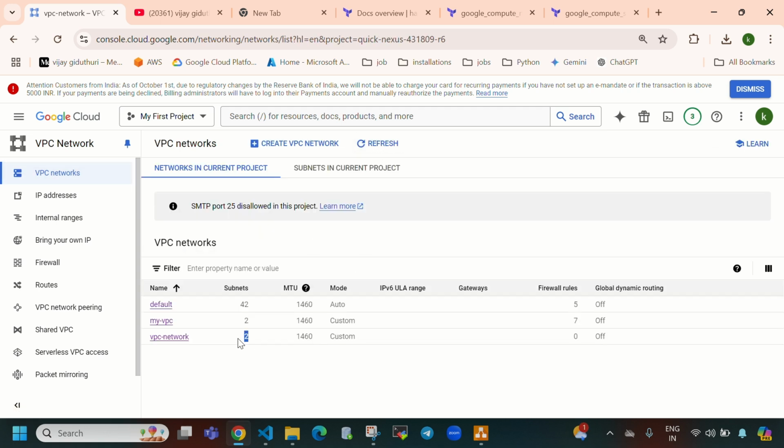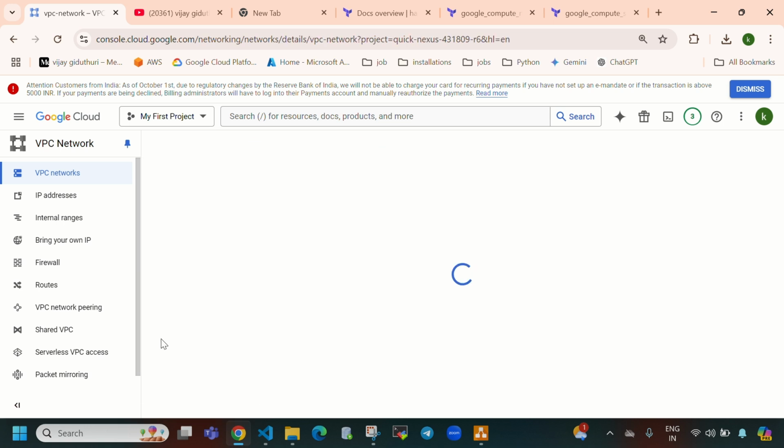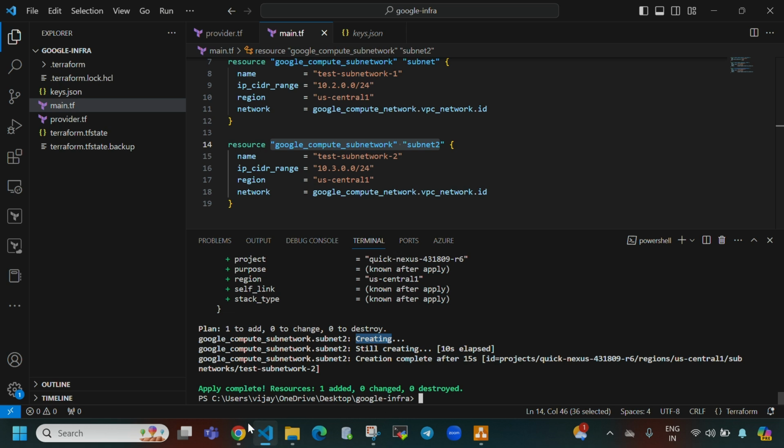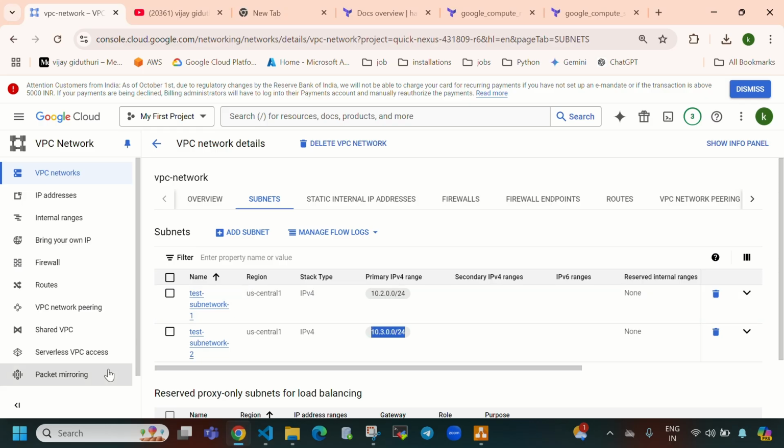Here you can see we have two subnets. Let's open this VPC network and select subnet. Here you can see test subnet 2 has been created in US Central 1, stack type is IPv4, and the IPv4 range is 10.3.0.0/24. Apply complete, resource 1 added. That means it has created this subnet.